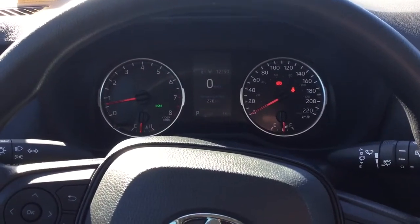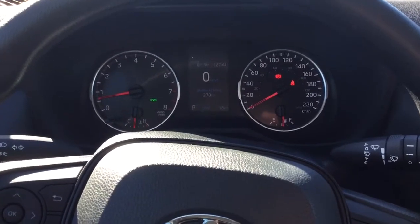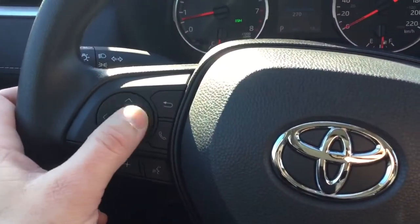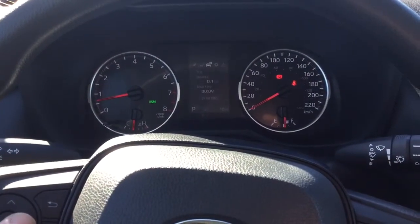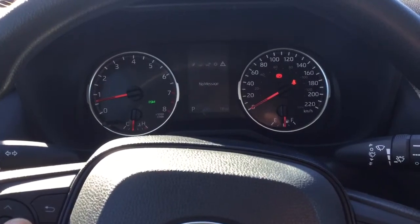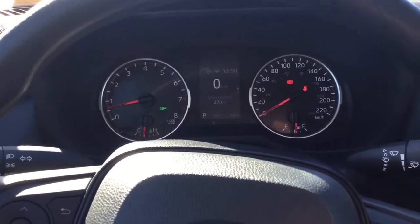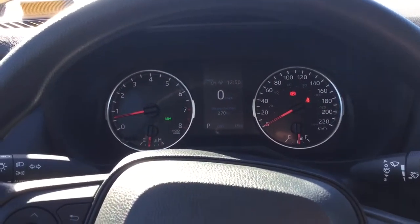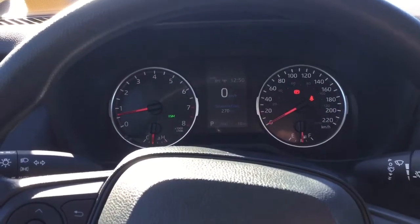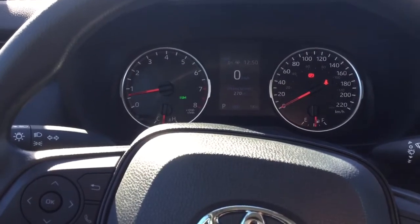In the driver's seat we've got a really nice cabin with a strong layout. We've got the gauges with the multi-information display, which can be accessed using the directional pad and the back button — super easy to go through all your settings and see any alerts. This does come with a large array of safety features from Toyota Safety Sense: blind spot monitoring, lane tracing assist, lane departure alert, dynamic radar cruise control, and the pre-collision system. Just a really, really nice set of options.